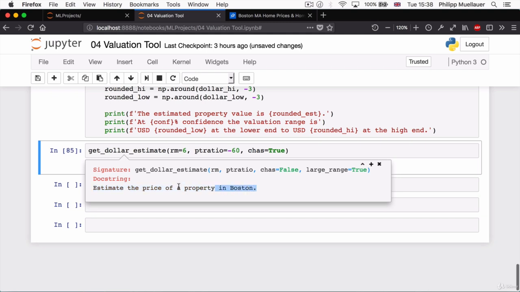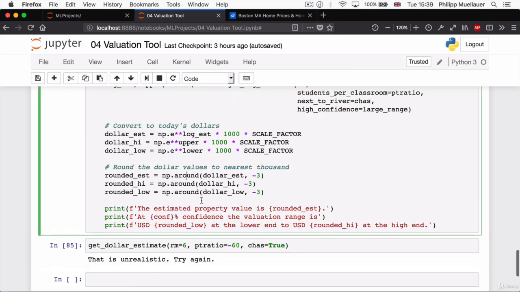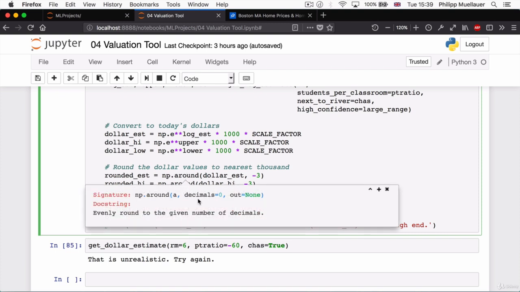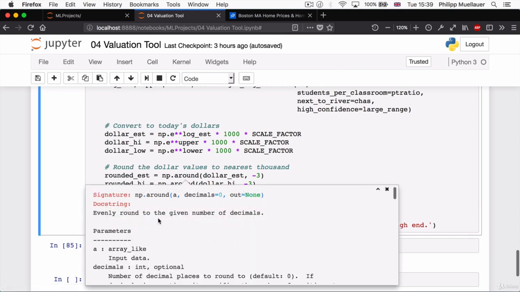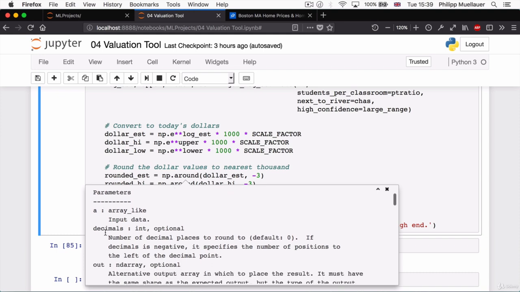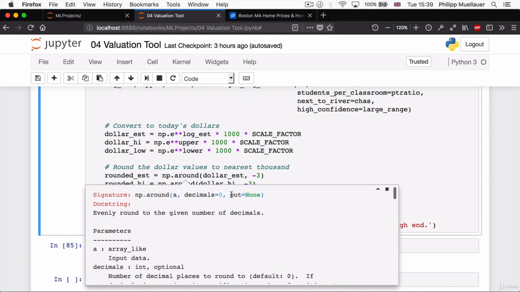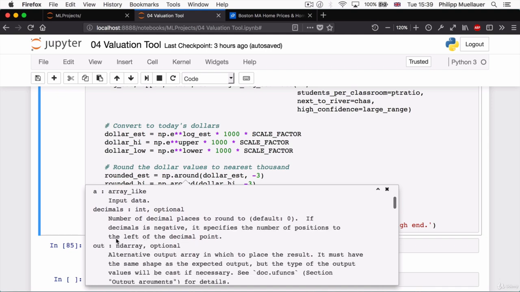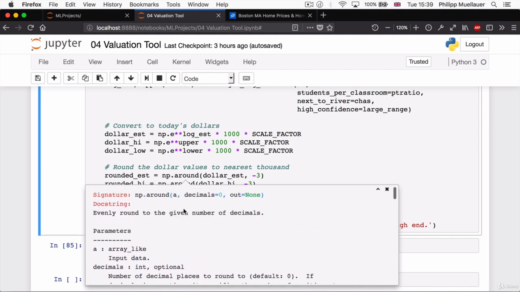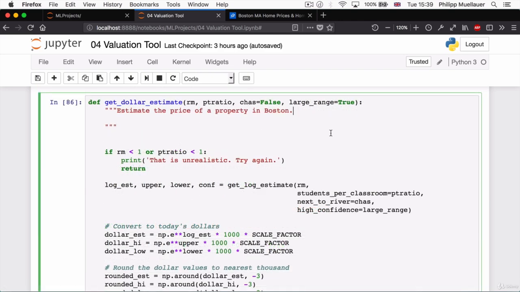One of the good things to do when you're writing a function that you want other people to use is to include a little bit of information about what the function does and also what the keyword arguments are. After all, if we do that on np.around and press the little plus sign, we do indeed see some information on the parameters that this function takes, a, decimals, and out. Yeah, so we can see a little description here, and we can use this function the way it was intended to. Let's do the same thing for our function.